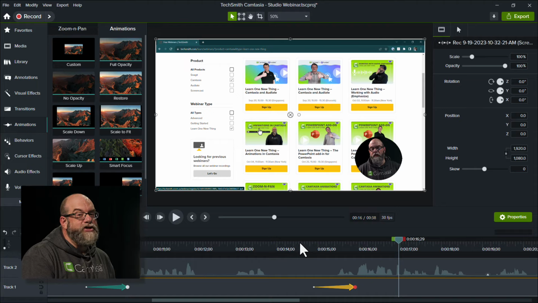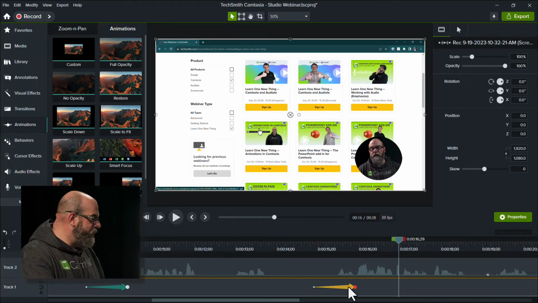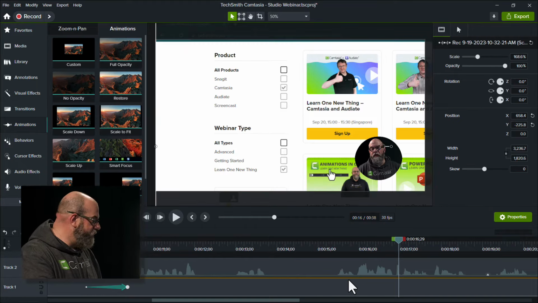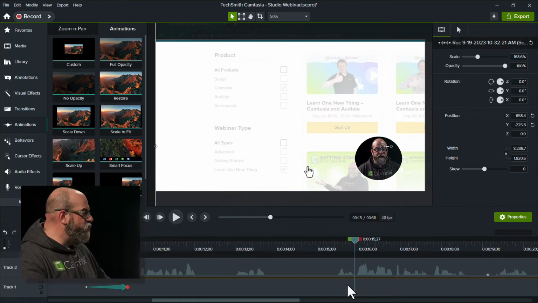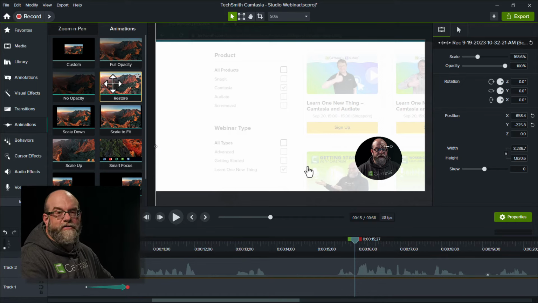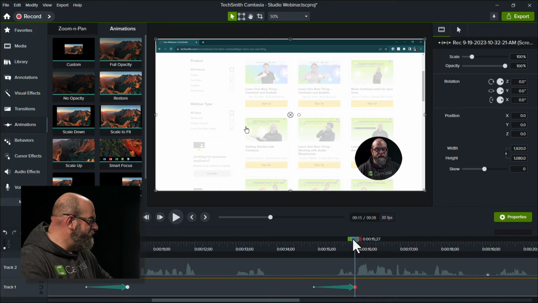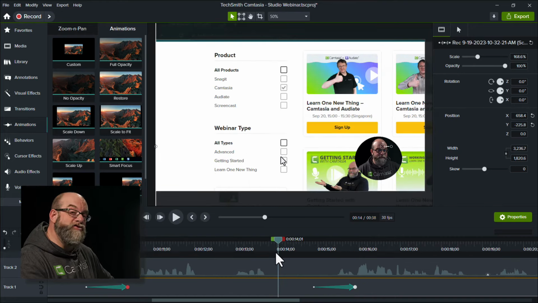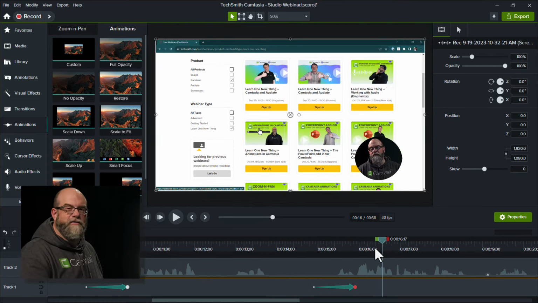I'm telling you, the custom animation is super powerful, but Camtasia already has a couple of those pre-built animations in that animation tab. So let's try one other way to bring you back to that full screen recording. So we'll start by clicking on the animation that we just created and hitting delete. And we'll bring our playhead back to where we want that animation to complete. While the screen is selected, we're going to choose the restore, which is the pre-built animation inside of Camtasia. We'll click on it, drag it down onto our timeline, snap it right to that playhead. And if you notice, it takes us from that zoomed in position on the left and takes you right back to that full screen gloriousness of your screen recording.